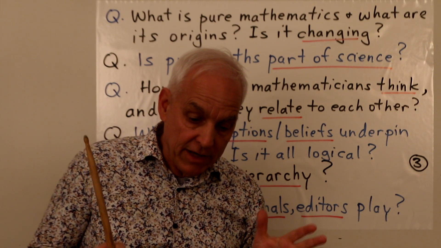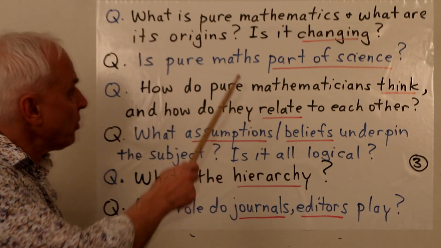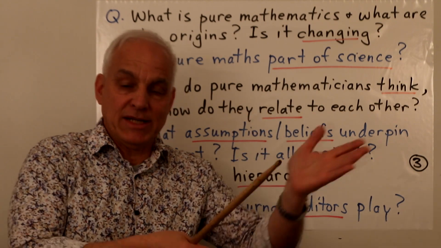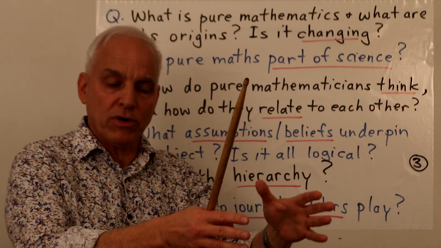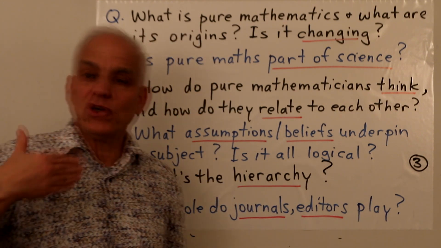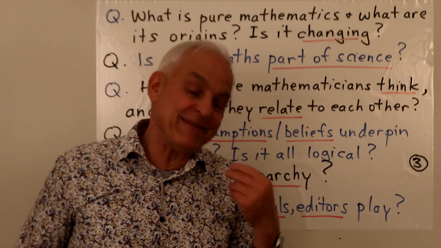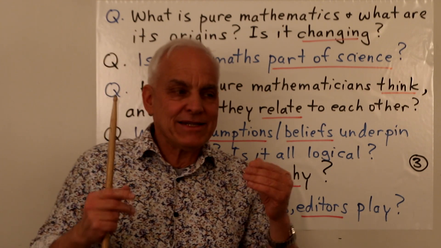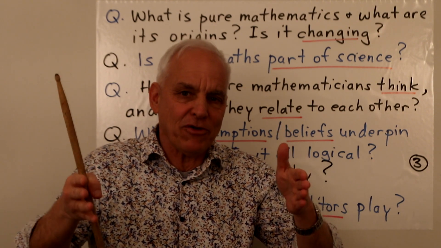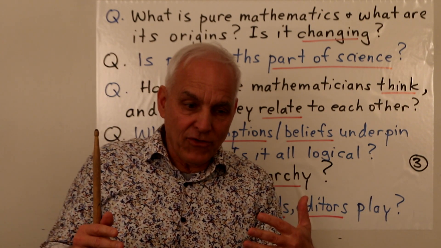Here are some questions to provide an initial orientation to this exploration of the sociological aspects of mathematics. What is pure mathematics and what are its origins? Where is the history taking us? Is the situation changing? I'll be explaining that pure mathematics is a relatively recent subject, and that the vast majority of mathematics throughout history has been essentially applied mathematics. Pure mathematics is still being developed — it's not a final discipline. It's still in its early stages in some sense, so it's not surprising that there are attendant difficulties with its fundamental nature.